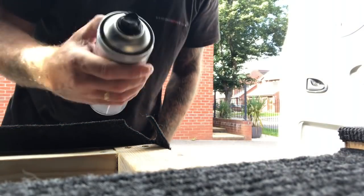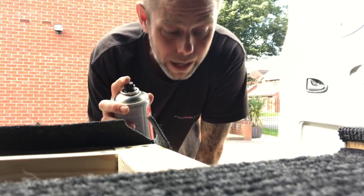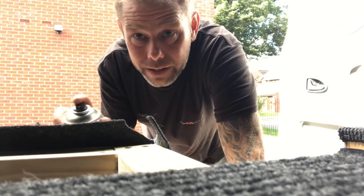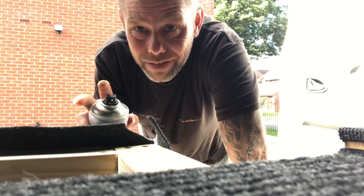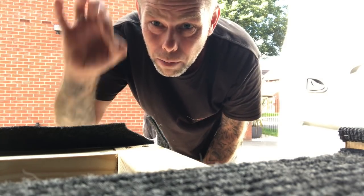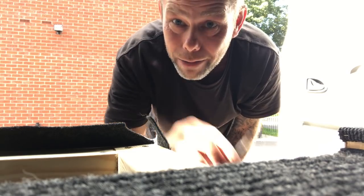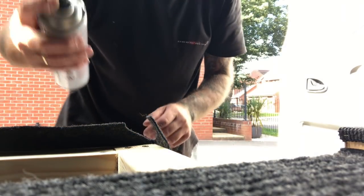Get the spray. This stuff goes everywhere and it sticks to everything and it makes a right mess. If you're spraying and it accidentally goes on some stuff you've already done, don't rub it. Leave it until it goes hard and it looks all in bubbles and the bubbles pick off, or you can get your little nail clippers and just snip it off. So they do come in handy, them little scissors.